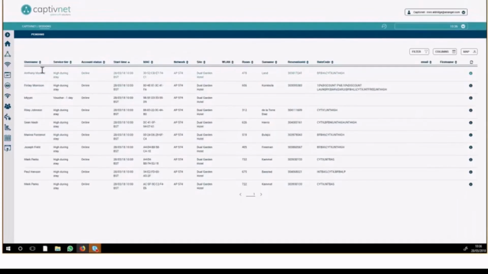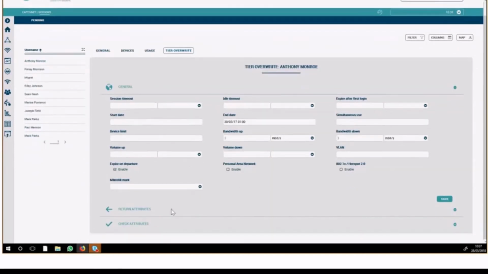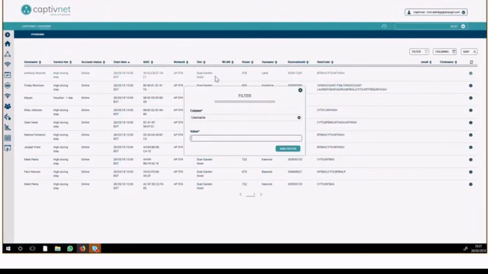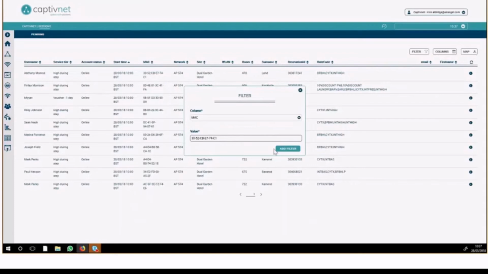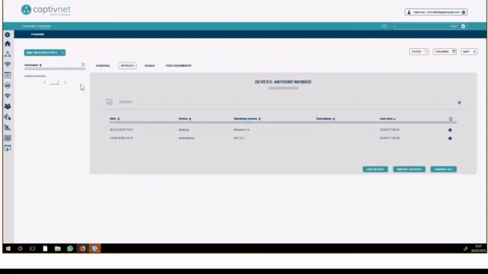But just to finish off here, from a support perspective, you can navigate using this sessions list. You can filter. Let me just grab a MAC address. If we had a MAC address of a device that we wanted to find from a support perspective, then we can search for a MAC address here, and it'll show up in the list. Then we can go in and troubleshoot this device.